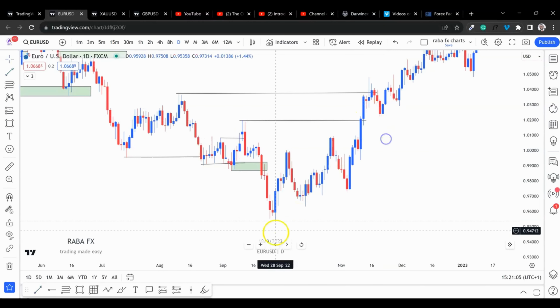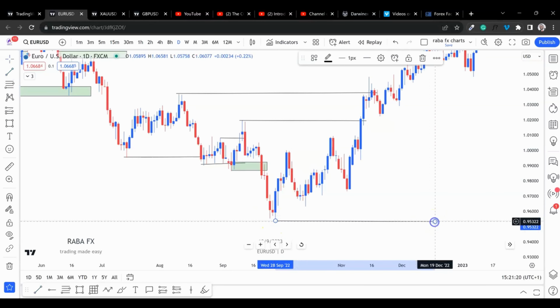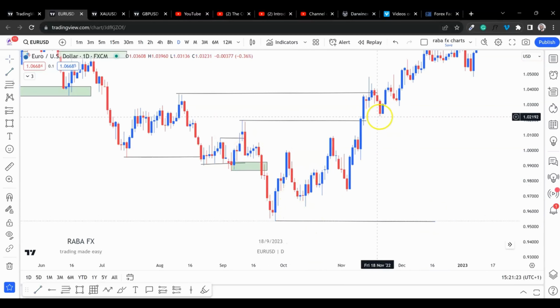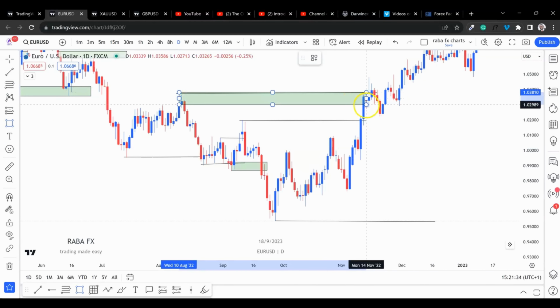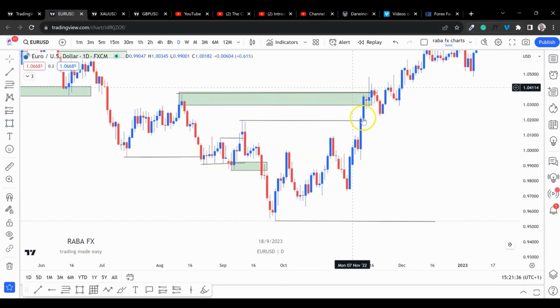Okay. Now, this low failed to move up and this high failed to go lower. So when you start seeing signs like this, that did not take the recent low that was in place, you simply mark that range. Okay. Now, when the market took out this high, this is the high that created that low. This is an early indication. I will simply look for a trade above here. I want the market to take this one before I start looking for a bullish move.